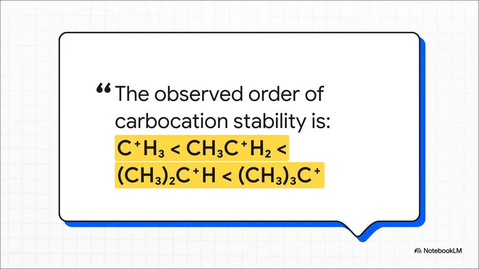And boom, there it is, page 271 of your NCERT textbook. It gives you the exact order, and it even tells you why. Those alkyl groups help stabilize that positive charge through the inductive effect, and another cool thing called hyperconjugation. But simply put, the more alkyl groups attached to the positive carbon, the more stable it is. This isn't just a hint, it's the literal answer key hiding in plain sight.